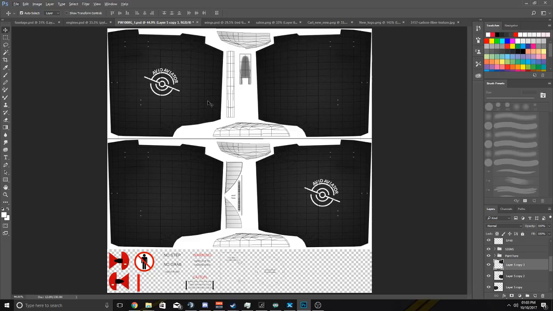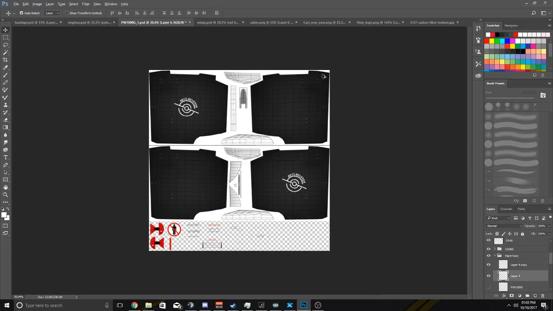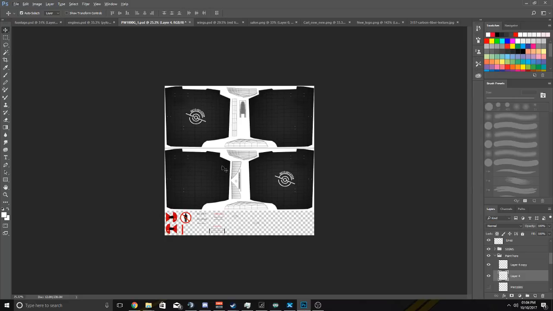Alright, so we need to align. We gotta realign this here. So this one. The D gets kind of split right there, so that's actually pretty centered right there. Okay, so we got that. We'll do the accent. How do we want the stripe to go through?